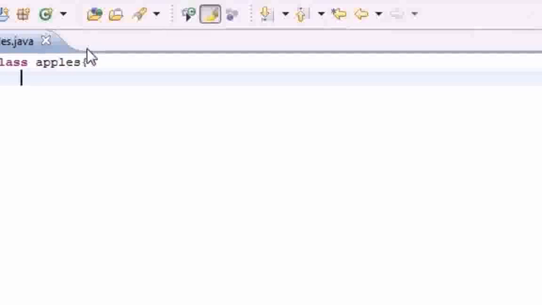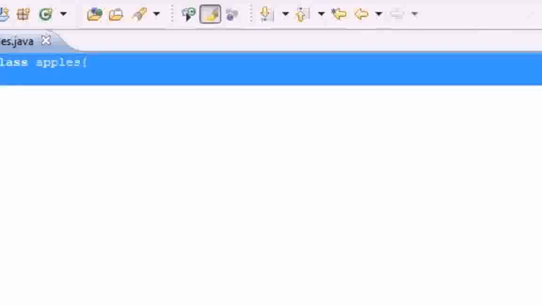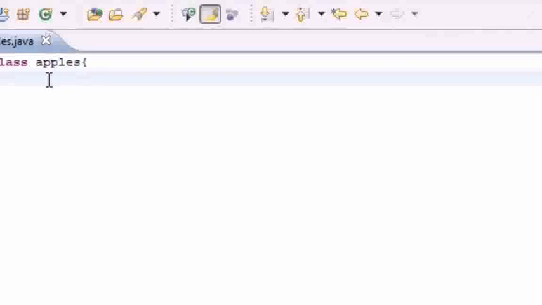Now, as promised, let me get to the basic Java programming, which you've all been waiting for. In Eclipse, once you create a class, it already starts writing some of the code for you. Again, I know I told you in the last tutorial, but let me stress why a class is important. In Java, everything begins with a class. So if you don't have a class, then you don't have Java. Everything we're going to be writing in this tutorial is going to be inside your class, so make sure you're not typing out here or anything like that.